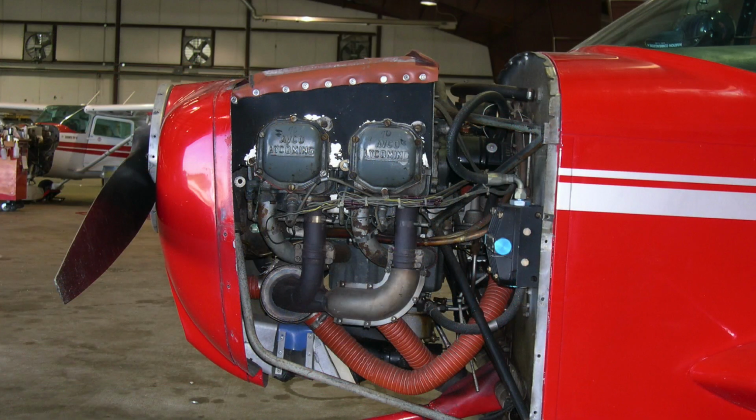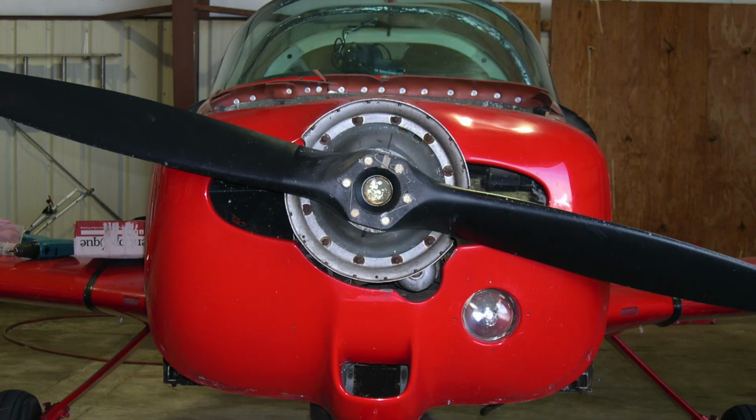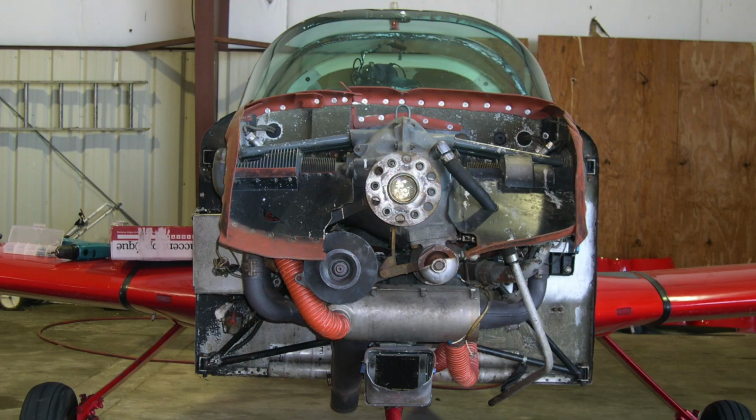Still the nose bowl and the toothpick Macaulay prop on there with the old style spinner arrangement. But anyway, this is what it looked like when we were beginning to remove the engine. And at this point, we knew that that engine wasn't going to work out real well for us, and we'll be showing you some pictures of why in just a moment. But the baffles were in bad shape. The scat tubing was all shot. The air filter was a joke because of the mice and the birds. But anyway, you kind of get an idea.